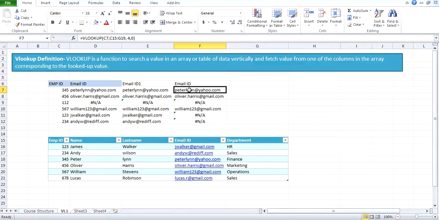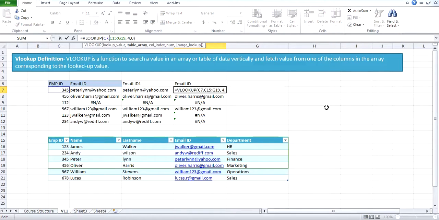You have to add a dollar symbol before the character and the number, both. In this case, you can just do the dollar symbol on the number rather than the character, and it will still work fine. I'll show you how.